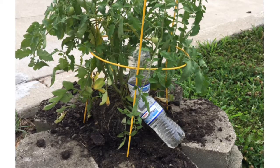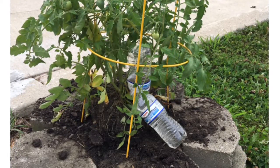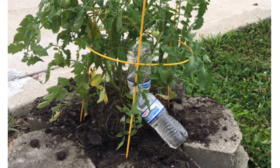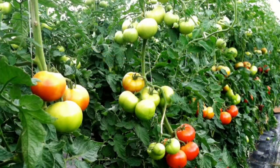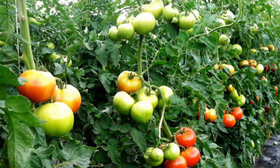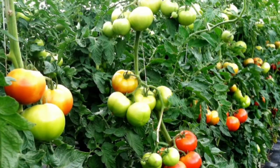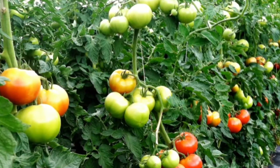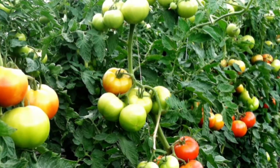I don't normally speak in garden analogies or similes — I have had entire conversations in puns, though — but reflecting on that little tomato plant helped me renew my outlook on educating our students. OUR students. I'm not just talking about the ones that we have listed on our personal classroom rosters that we expected to see. As teachers, we encounter kids that come to our classes and our schools unexpectedly.